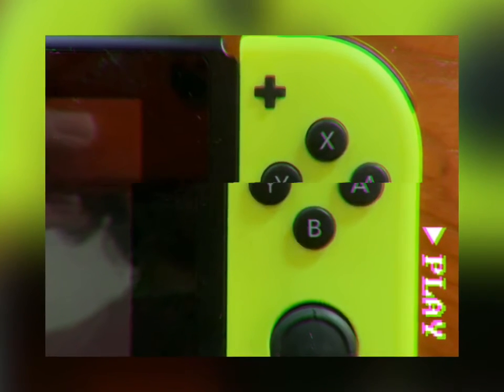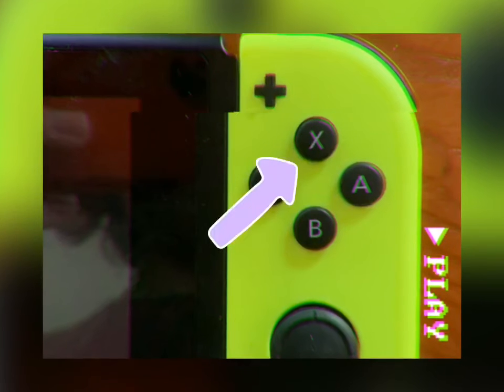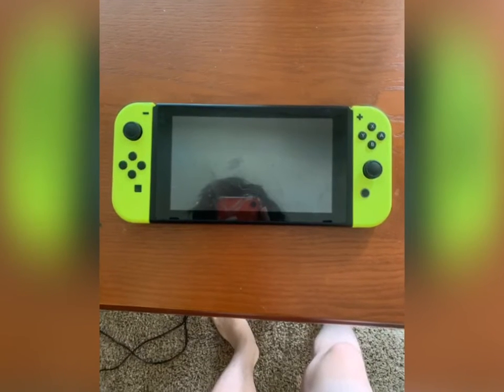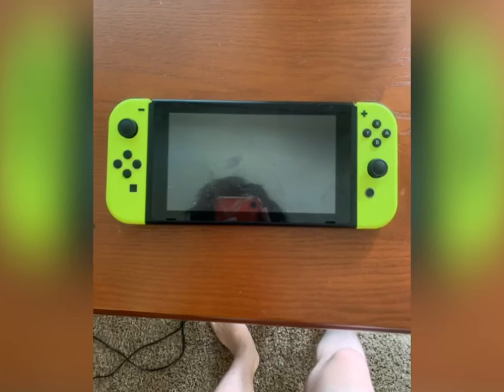Now we're going to say that there are two things that we need to know. There is an input and an output. The input we're going to be using is X. You see the little X button? That is our input. Now imagine that every time we push the X button, we move forward 5 units.